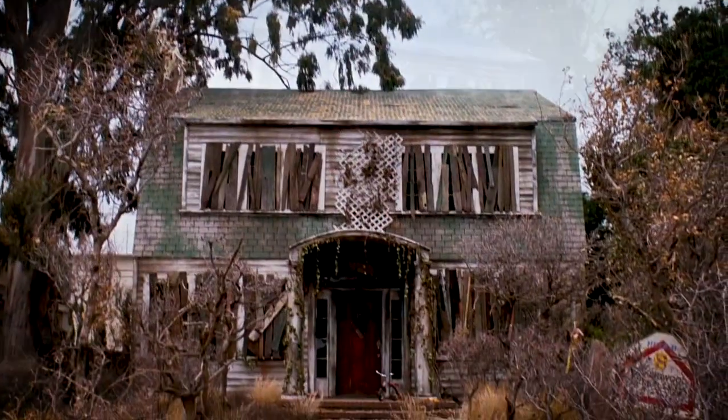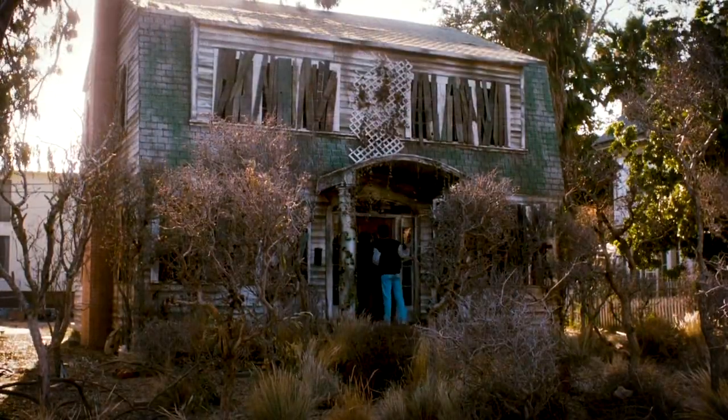Today's final build in this man cave is gonna be a diorama for Freddy. You guys know I love Freddy. He's my favorite. One that I've been holding off on, and I kind of just thought about this at the last minute, is that I wanted to build his house, like the whole house. And I thought about it, and that's just a huge project, and I don't have the time for that.